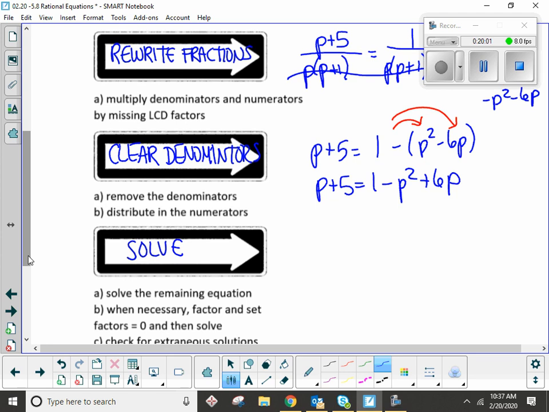So now here's what's up with this. And what I'm about to tell you, we talked a little bit about Friday when we were doing excluded values. You are going to have to factor, set your factors equal to 0, and solve. We talked about the zero product property on Friday. But if you remember, before you can do all that, so here's your clue, you're going to have to do that. Because we didn't have to do this on the first problem.